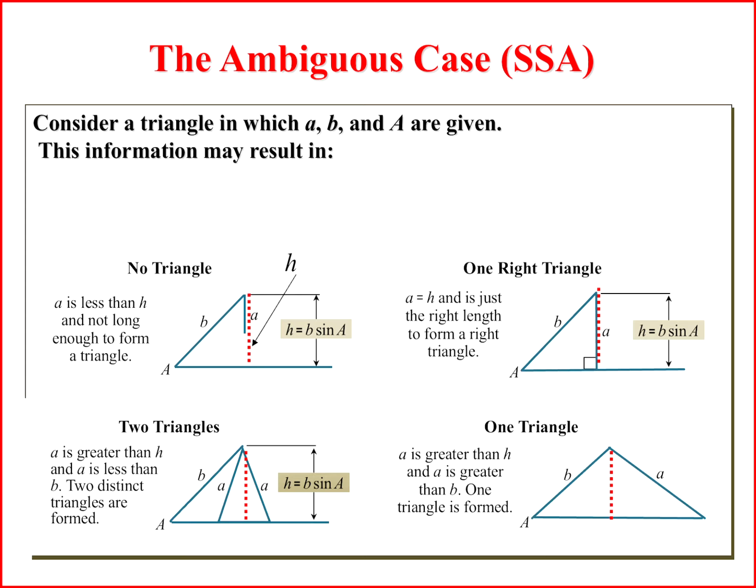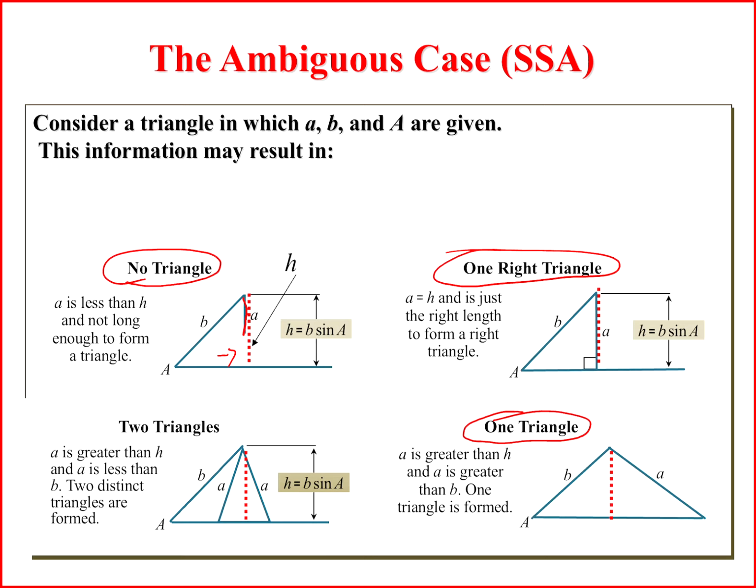We could get 1 triangle like just what we've been looking at, and everything works out and nothing more needs to be done. It could possibly be a right triangle. Either way, you're getting 1 triangle. You could get no triangle, which means when you try to solve, your side length isn't long enough to come all the way down and connect to make it.